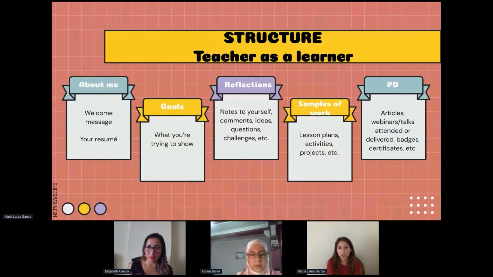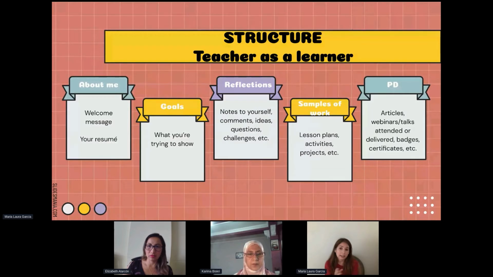You want to show and share your reflections, your ideas, your questions with a wider audience, because you're going then to publish your digital portfolio.